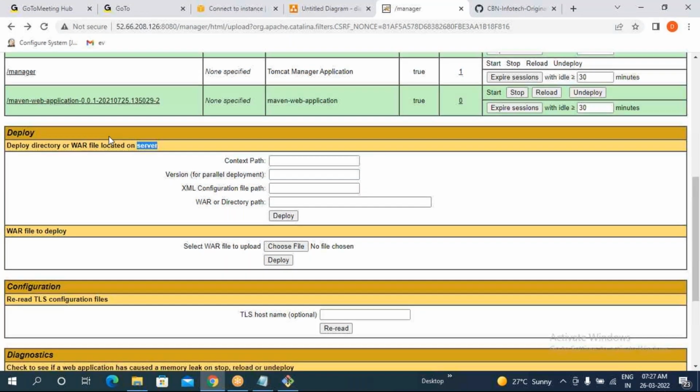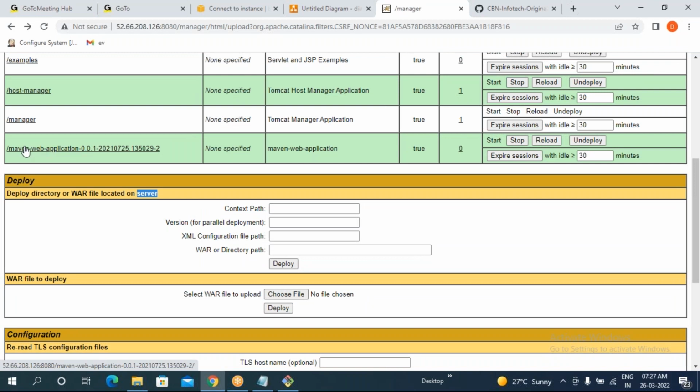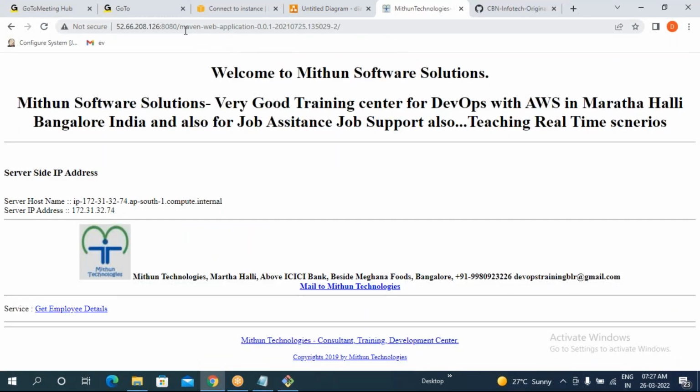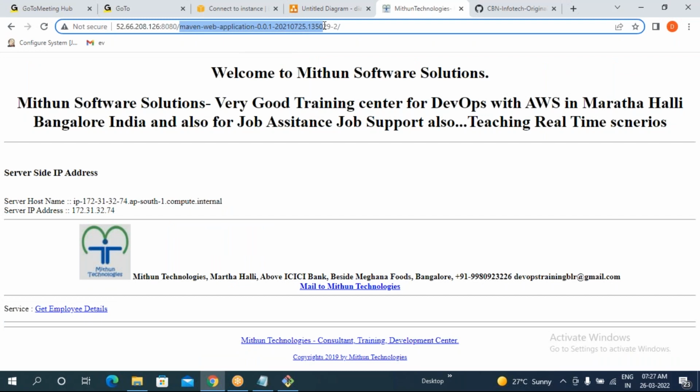Right now, if you deploy like this, I am seeing this name, right? I don't like this name. I want to have a custom name, whatever. I want to maintain my name, or my city name, or some other name. That is not possible as of now. But if you have that verified server, what is this called? This is called context path. Whatever I have highlighted is called context path.